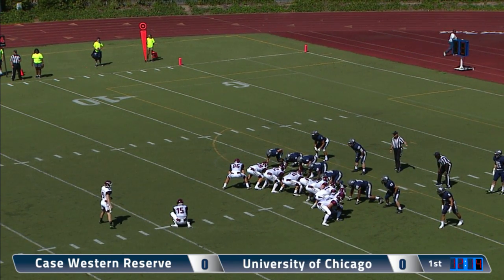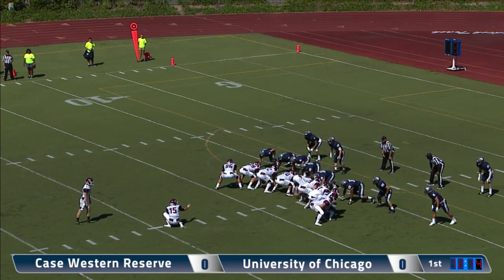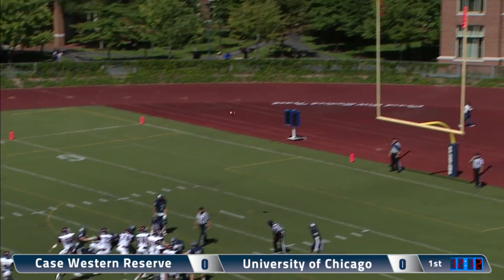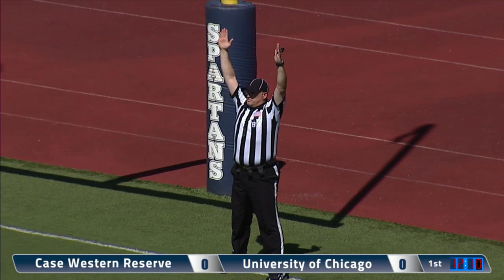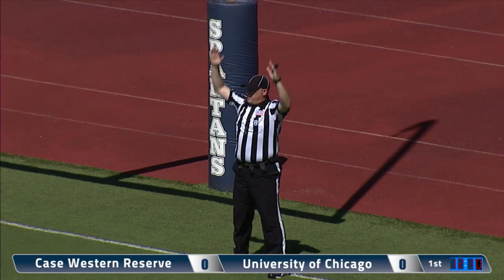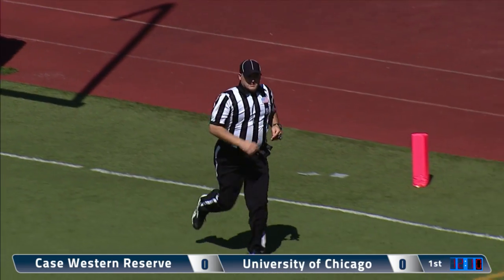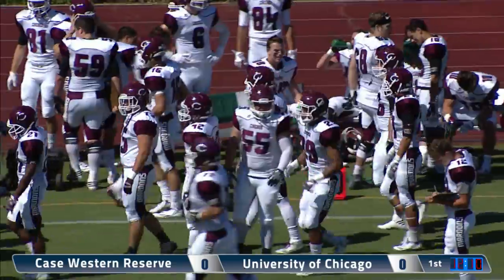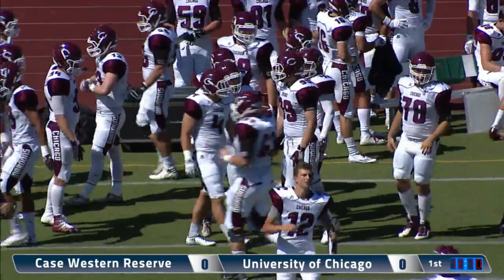Brian Collis will hold it. The long snapper, Joseph Green. Chicago trying to score first. There's the snap, the hold, and the boot. It is up and through the uprights for a field goal. So a field goal from the 11-yard line by Mike Kurzadlowski, and it's a 3-0 lead for Chicago. We'll be back after this.